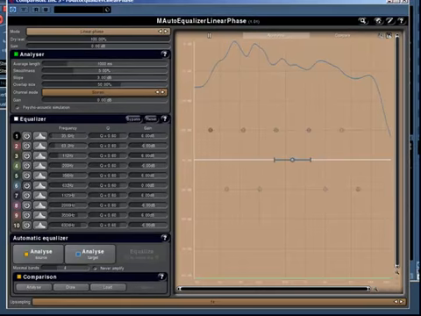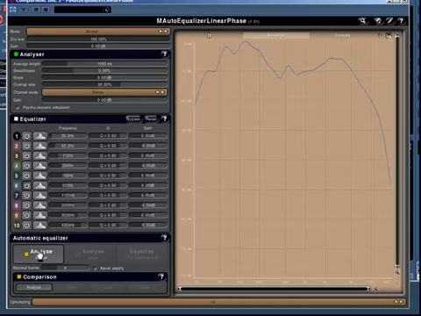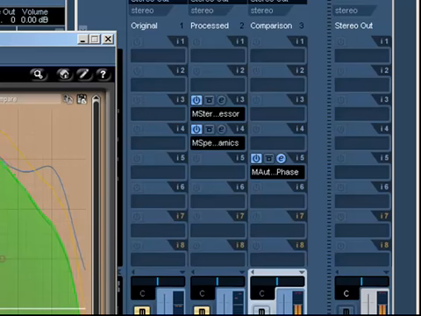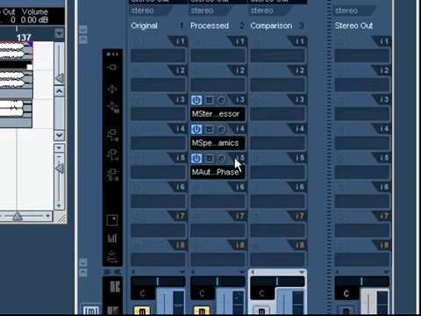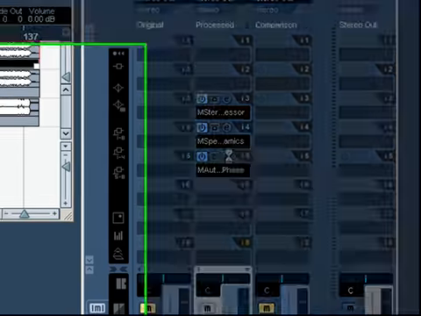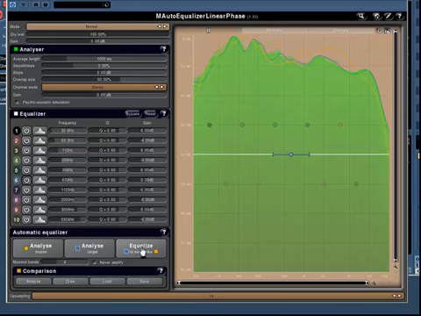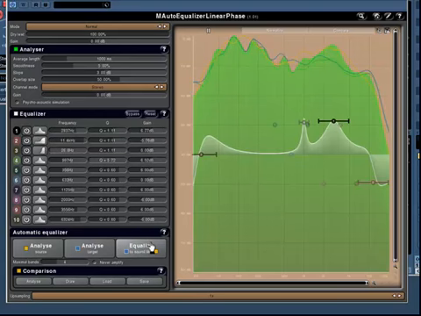It's done simply by moving the auto equalizer to the track where the comparison song is. And now we can do the same job, except with a different button. The equalizer will try to make our song sound like the comparison. So I guess this is enough. Okay, and now let's move the effect back to our track and perform the equalization, which is just a single button. And this is the result.